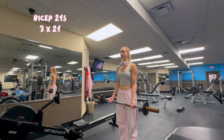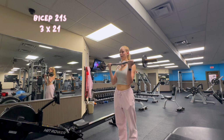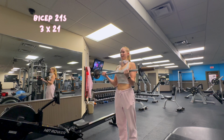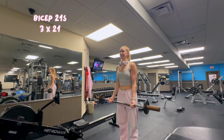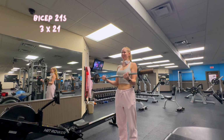And then we're doing our bicep 21s, a classic, a tried and true. It's chef's kiss. I love it so much. You start with lower half range of motion bicep curls, and then you do upper half range of motion bicep curls, and then you just do the whole thing, top to bottom, bottom to top. And you do 7, 7, 7, which makes it 21.